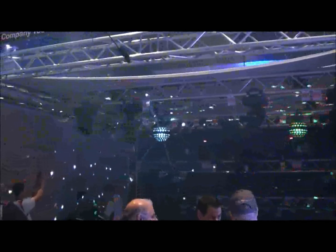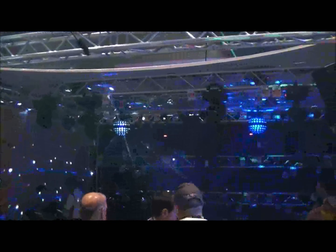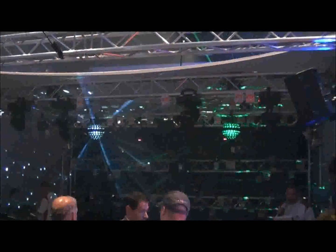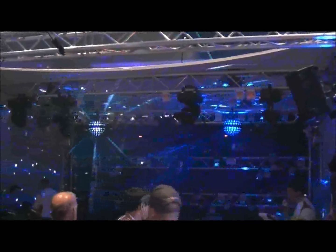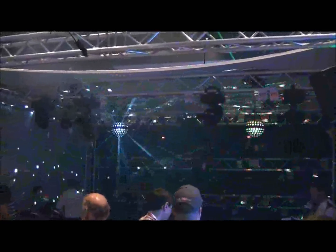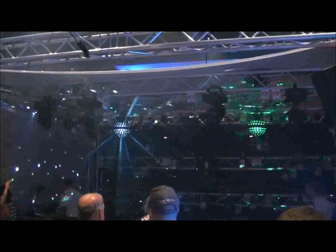Slower, smoother, very classy, very elegant, and a ton of beams. High output, very strong, very powerful. It's got a 3-watt LED light source in there. And to its right, it's the RGB version of it. So it's a tri-LED, 3-watt LED light source.